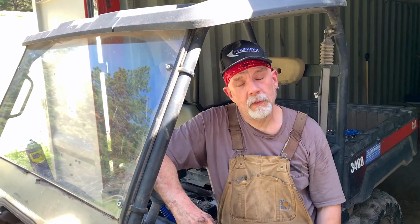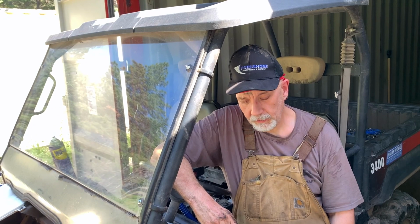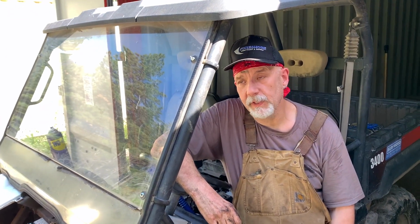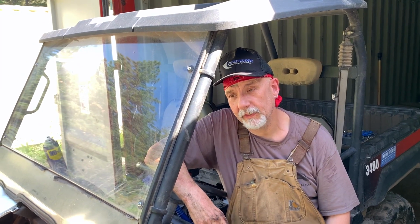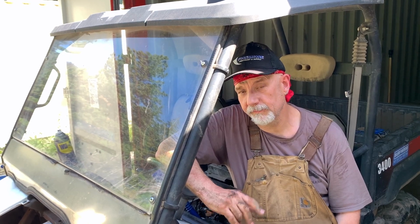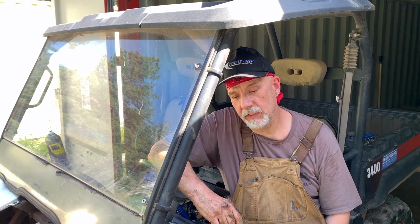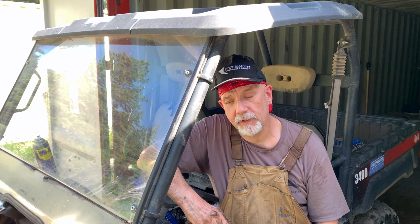There you go. Well, it's almost 4 o'clock. We've been at it since 11. Took a 5-minute lunch break. And we found out that more than likely there's a frost plug that's blowing on the side of the block, or it's not a frost plug, just a cracked block. Cracked block is pretty much what you call catastrophic failure.